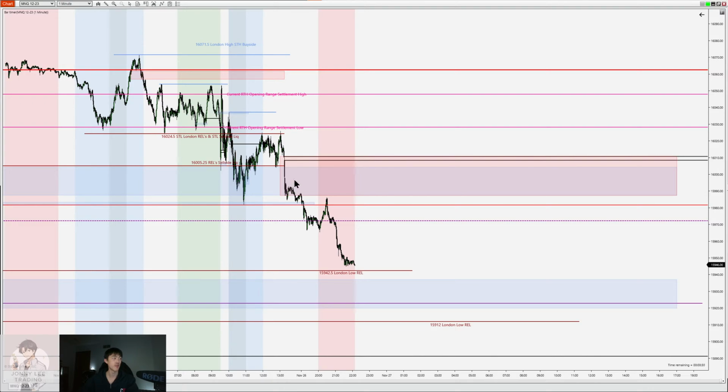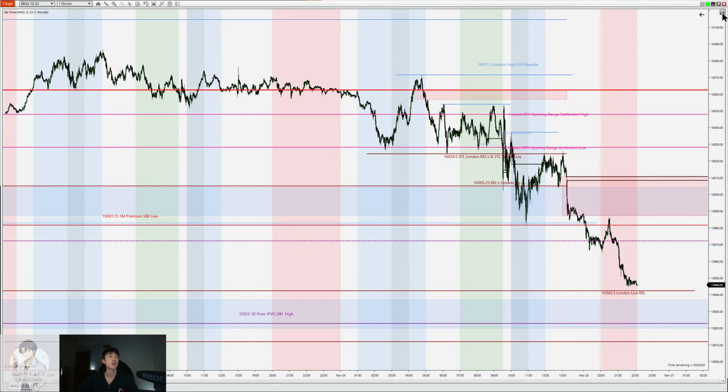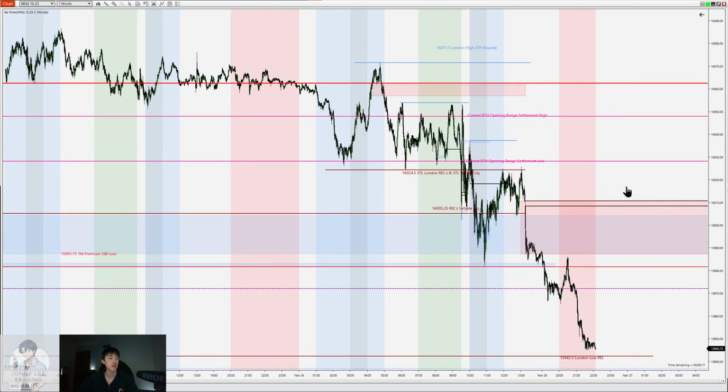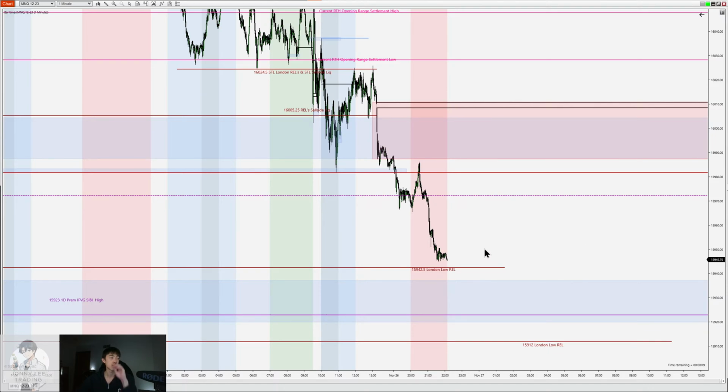Or sorry, our hourly fair value gap, our hourly sell side imbalance here. So, yeah, I think that's really what we're looking for today. There's nothing really else to do until we see what London does and where Asia ends. If my bias is correct, then any price above this midnight close, whatever price is at midnight, any price above here that's a premium, I think is fair game to take a low risk short on. So that's what I'll be looking for tomorrow.